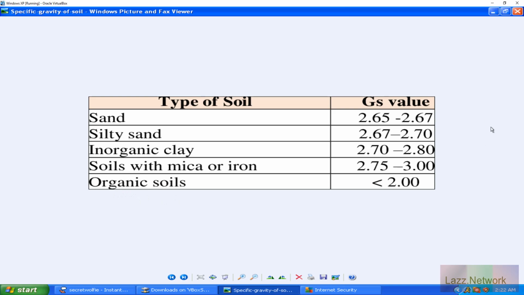So this is the general table for what people deal with the most, and approximately where your values should be. Granted, you can have an inorganic clay and it could be higher than 2.80, but if it is, then usually that means there could be something else in that clay that could be making it higher. These are just typical ranges for what you would see for these types of materials. And this is just the most basic list that I can find online. That's a good enough reference to talk about what this program is going to be doing today.